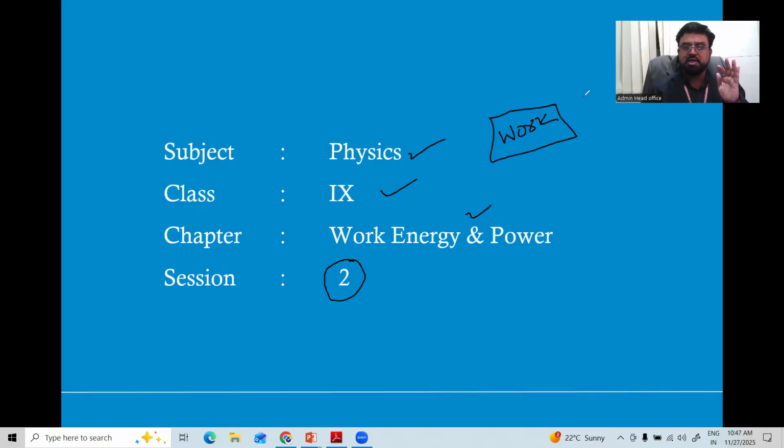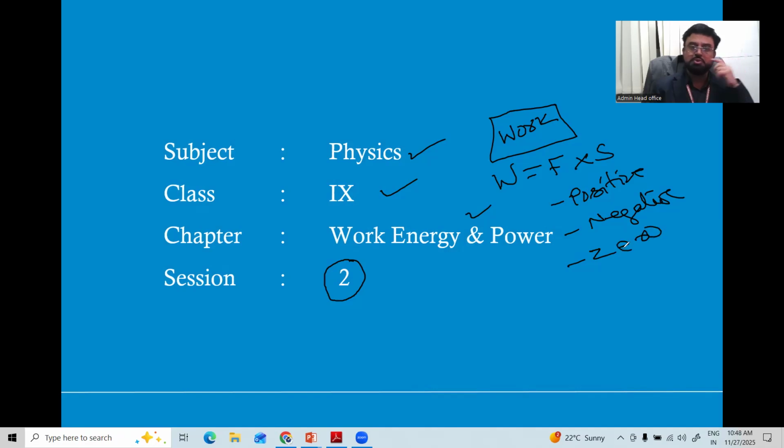As per physics, work is said to be done when a body displaces in the direction of force. When you are applying a force on a body, it should move its position. When the body changes the position in the direction of force, then only work is said to be done as per physics. But when you are sitting in the classroom, you are not moving, sitting at the same place, and you are doing work, that is not work as per physics. Right? And this work can be positive, we have seen examples also, can be negative, or can be zero work also.